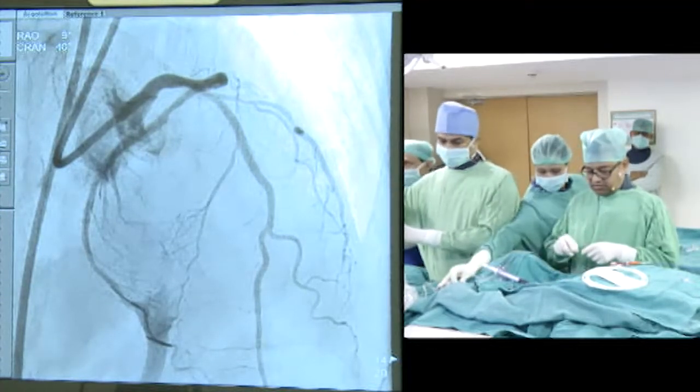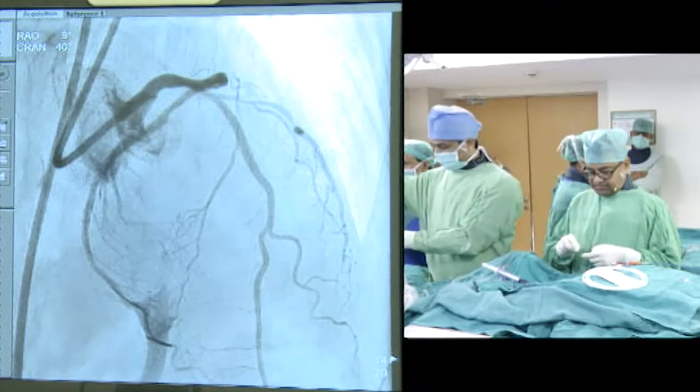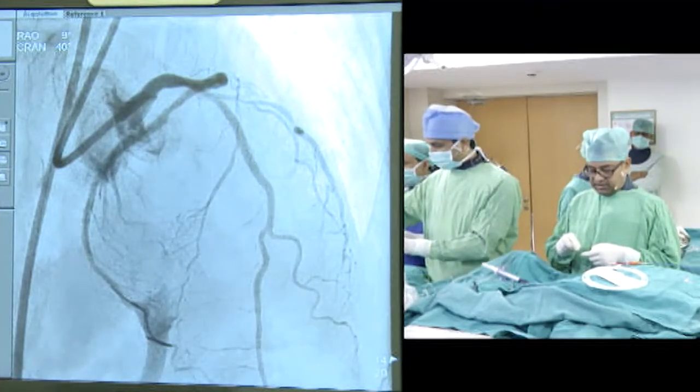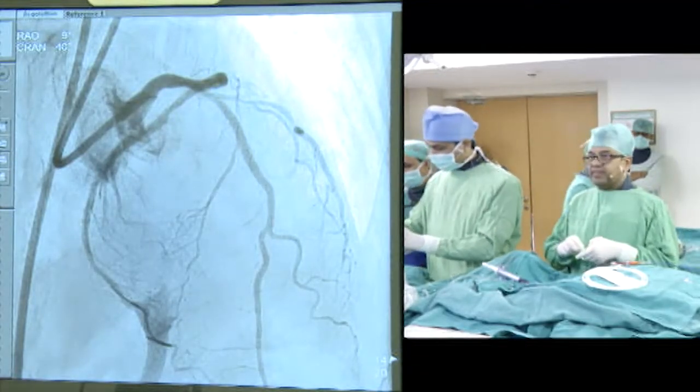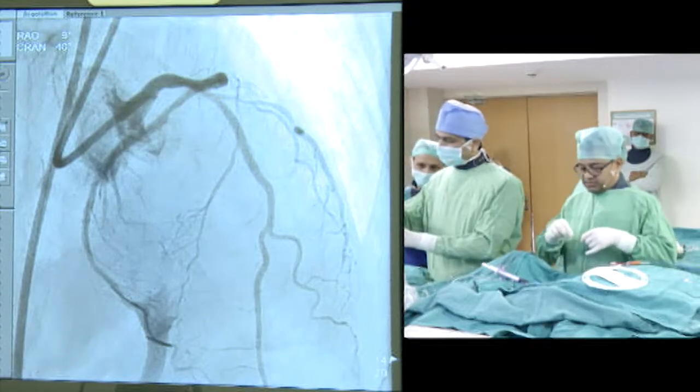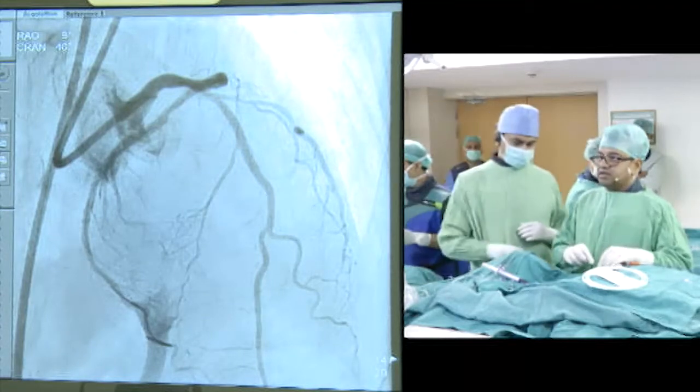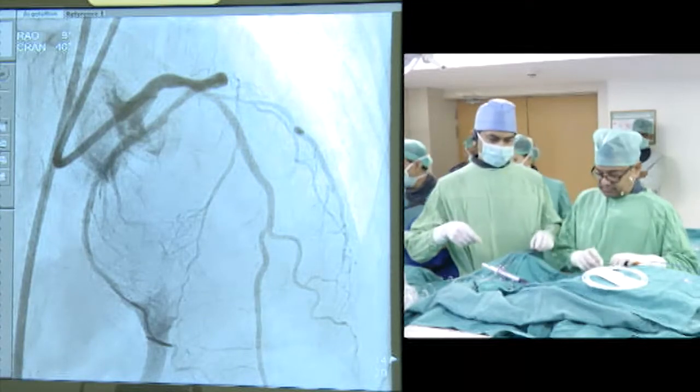The key to a good outcome with the absorbable scaffold is to do an aggressive post dilatation with a slightly larger balloon. So that's why we have taken a slightly quarter size bigger balloon.